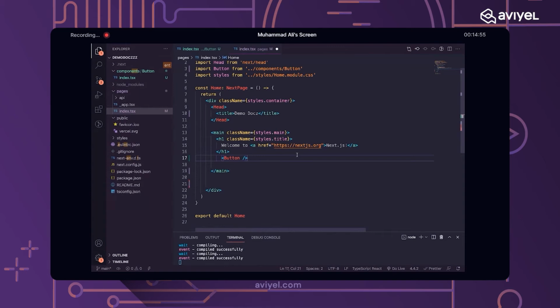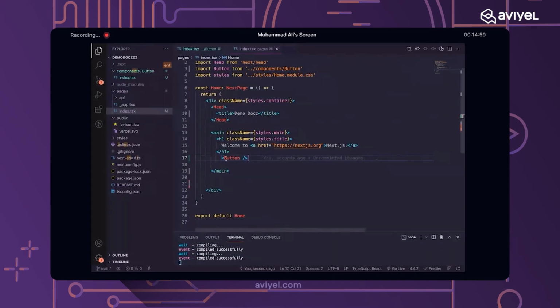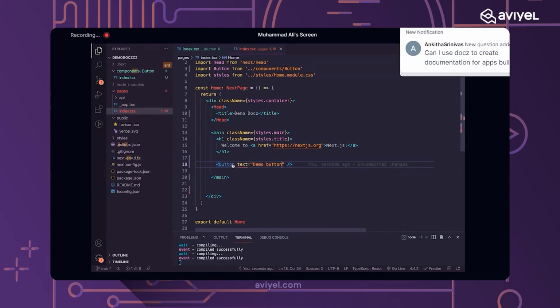Yep. So now you can see the button is down, but we can't change any text on the button, right? So let's add a prop so that we can change the main label or text on the button. Let's put a text, and let's put demo button.